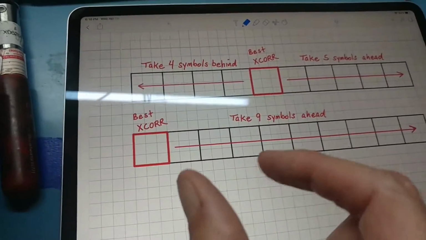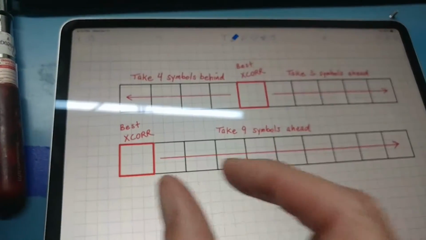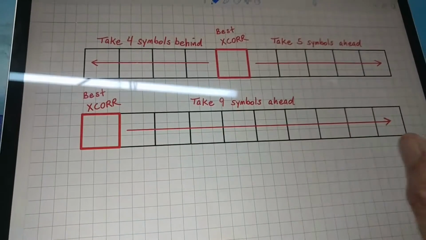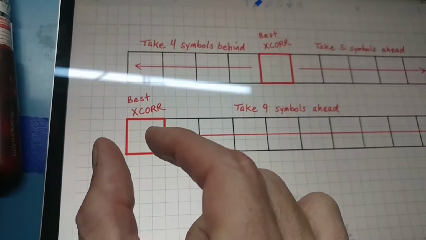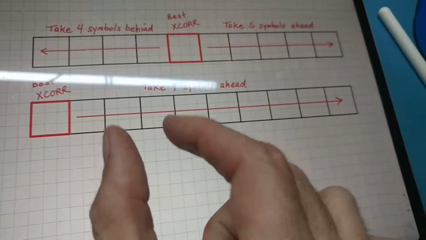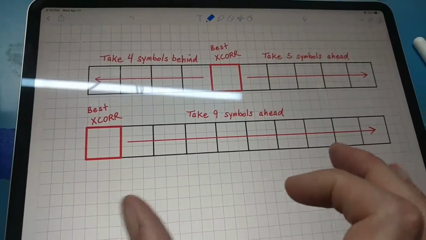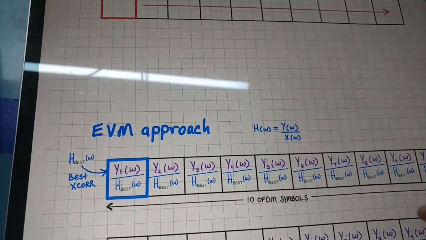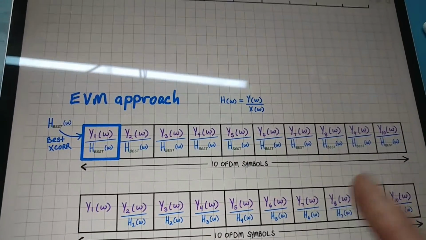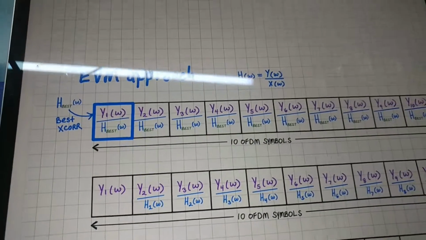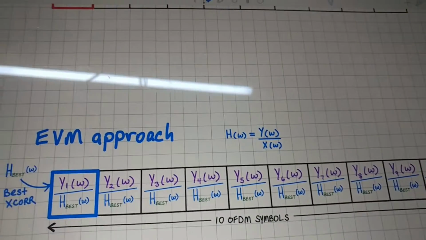So recall that I'm sending my OFDM waveform over and over again on the vector signal generator, and I'm going to get multiple copies captured. So the first thing I do is a correlation. I say, where does my signal line up? And when I find that, I then take 9 additional copies and I call that my received waveform. So I'm going to get 10 looks at this. And then to do the error vector magnitude, I first do a CFO correction, some upsampling, some filtering, and then finally the channel estimation.